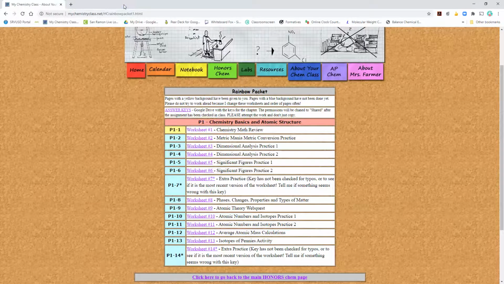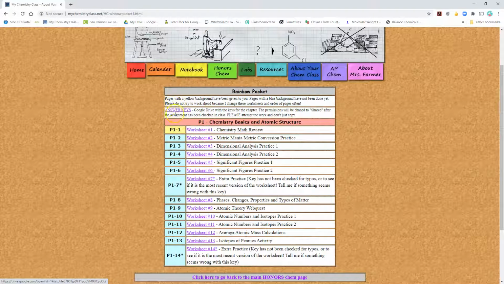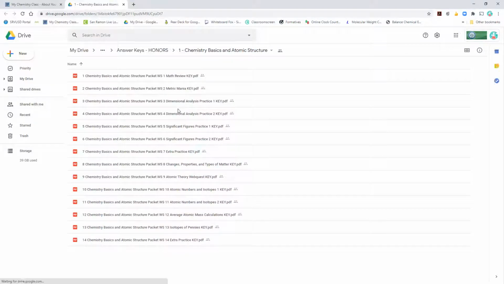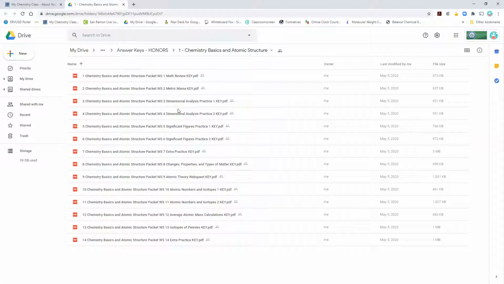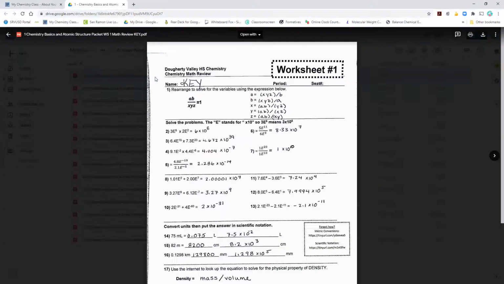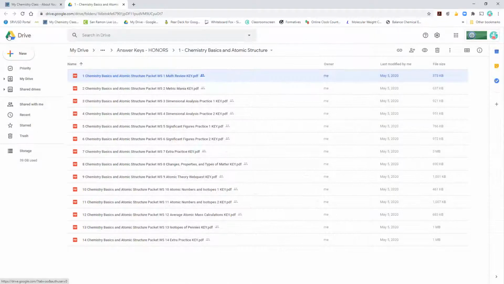So those are the worksheets. You're also going to see a link here that says answer keys. And yes, they are the answer keys. I have to trust that if you are choosing to take an honors chemistry class, you are going to be honest and hardworking and interested in actually learning. If you're going to open up this answer key and copy all your answers, you're not going to learn, and that is going to catch up to you at some point, and it is not going to go well.